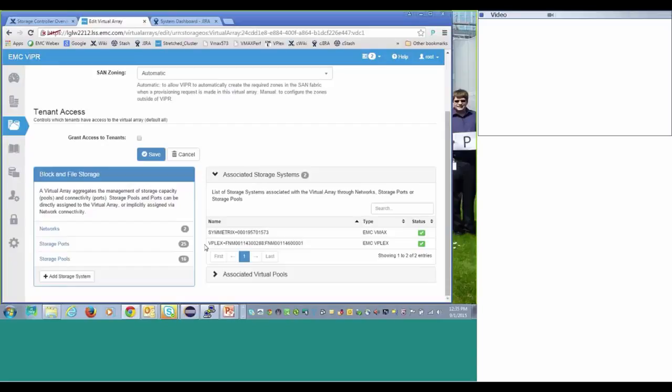I'm not suggesting we shouldn't manage them. I'm saying we need to have a cleaner way of doing it. Maybe storage ports do not make sense, so it won't even show up, things of that sort. It's not going to be one instance. You will see lots of those instances in a typical data center. You have to aggregate them and manage them. The concept of virtual array.